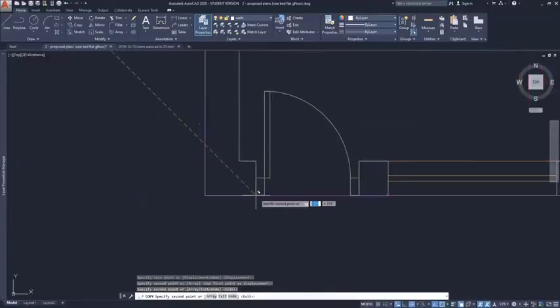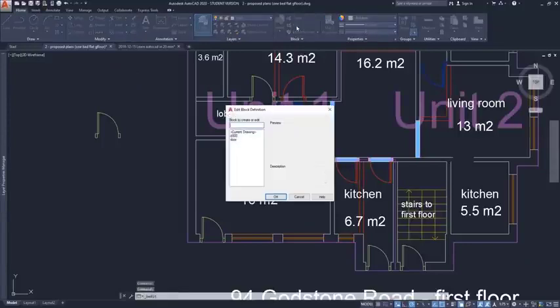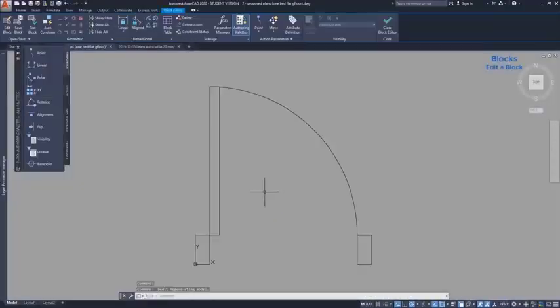A great advantage of using blocks is the ease of modifying them. I go to this button that says Edit Block. Then I choose the block Door. I click on OK. This is the block editor workspace, and also a new tab for editing blocks appeared on the ribbon.